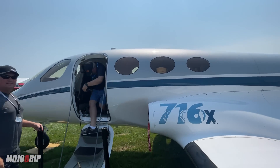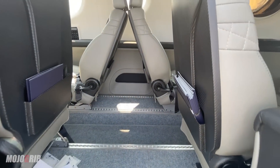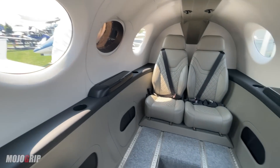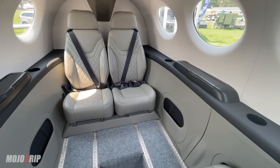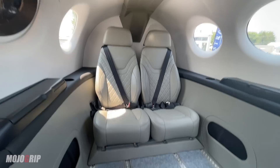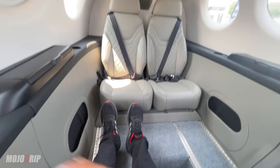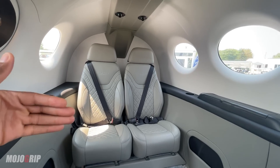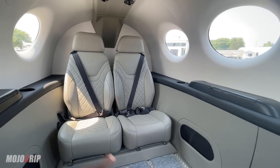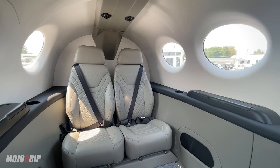To get in the Stratos, you've got this one door that comes down — boom, step in. Keep in mind the previous generation of this aircraft. Now look at the cabin — it's much longer. Let me sit just to give you a better perspective. Look at my legs — I can stretch all the way and I'm still not touching the seat across from me. Stratos offers different seating configurations: front-facing seats, face-to-face seats like this, or an executive configuration with just two seats in the back and all this room.